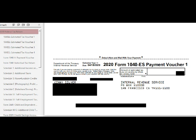Now, you'll notice that there's an amount right here. And you'll notice that this payment voucher requests that you mail it in with either a check or a money order. So that's one method that you can use to pay, by mailing in this voucher with a check or a money order. Now, the other method that you can use is to pay online.